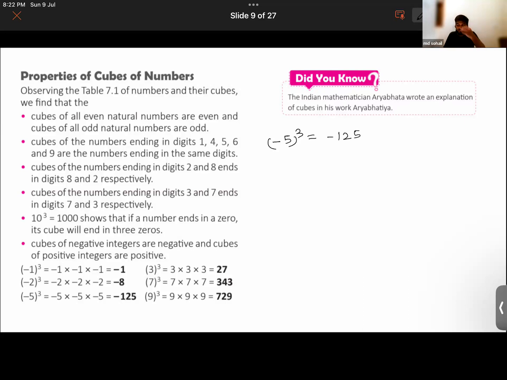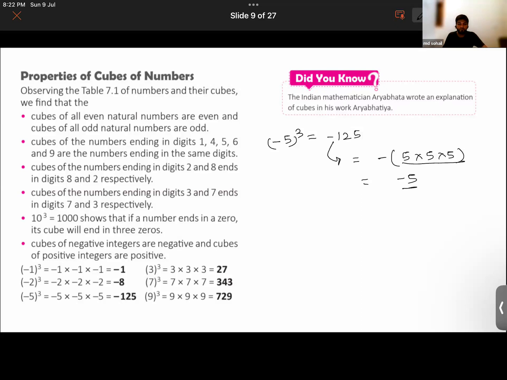Yes, sir. So one thing you need to take care of here is that this shows that cubes of negative numbers can also be perfect cubes. So -125 can also be prime factorized like this: minus, and then 5 multiplied by 5 multiplied by 5. That is (-5) cubed. See, we are getting a triplet here, and you get -5 as its cube root.